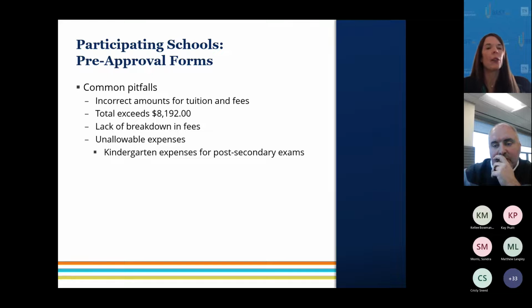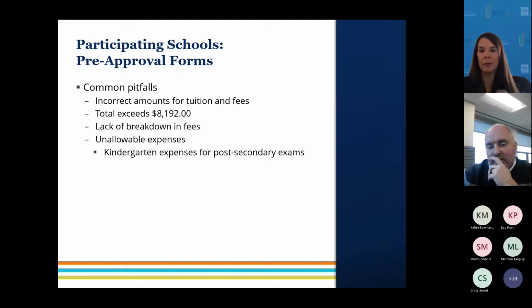I want to say the pre-approval forms definitely have gotten much, much better. We've worked with the families, and you have worked with the families. We've communicated with the schools as well. But we are still seeing a few issues. We are still seeing application fees on the pre-approval forms. We're seeing application fees, enrollment fees and supply fees, and these are not allowable expenses under the ESA program.